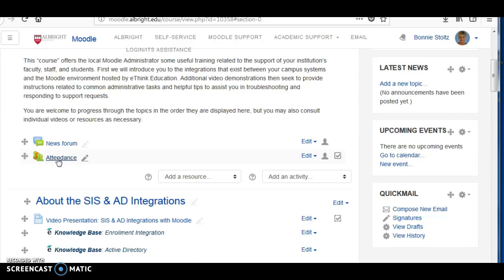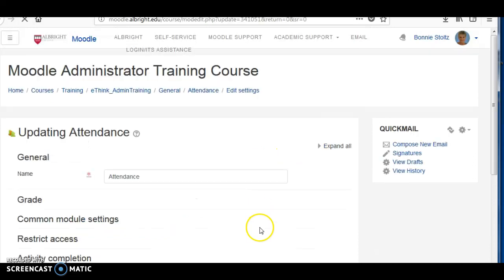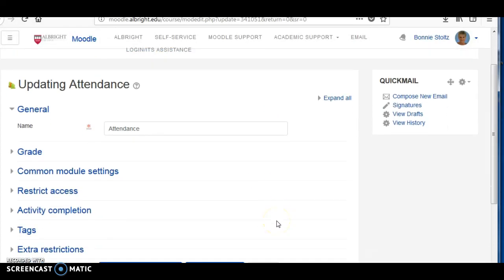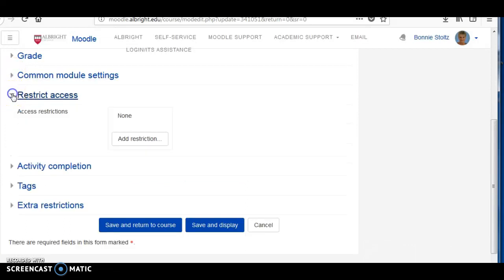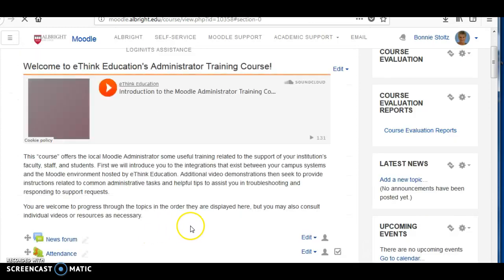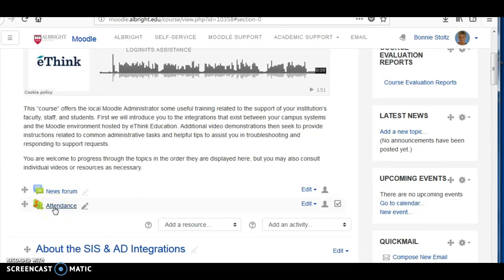And what we want to do now is we want to add in all of the weeks that we have the class. Now this happens to be a 3-week class. And so what we'll do is we will click Edit Settings. And come back over here just to make sure that there are no restrictions of assets, and there are none, which is true. I always do that. Sometimes by default, the instructional designer will add a strictness as far as attendance goes. Okay, so we click on attendance.